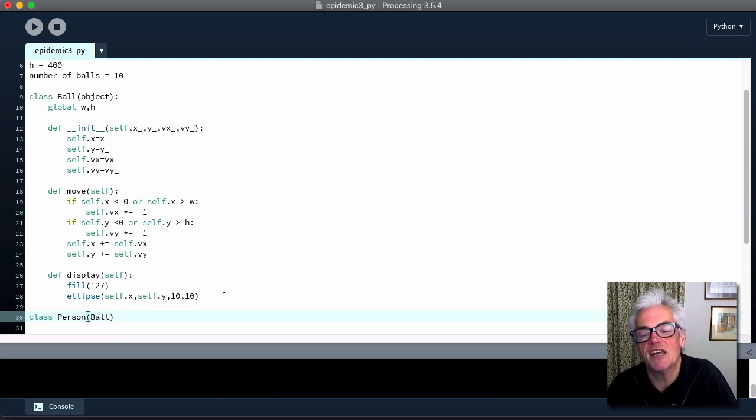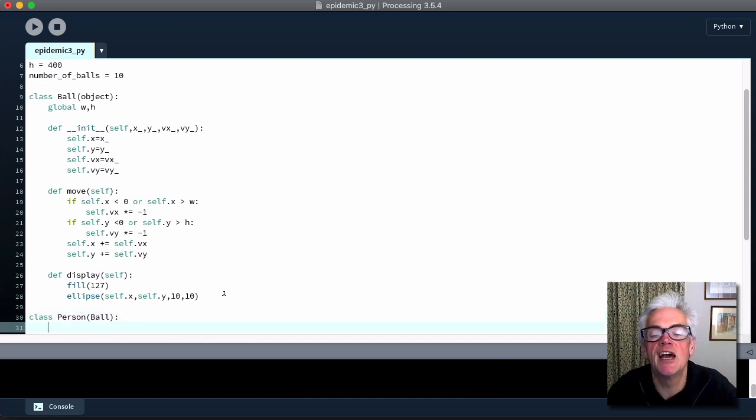So we're able to take the properties and methods which we've defined for one class of objects and apply that to another class of objects. Think of it as a class inside that class. So people are just a special type of ball that has some additional properties to them. Okay, so we have person, a subclass of type ball, and we're going to leave things as they are for the moment.